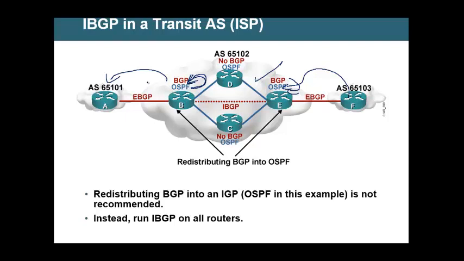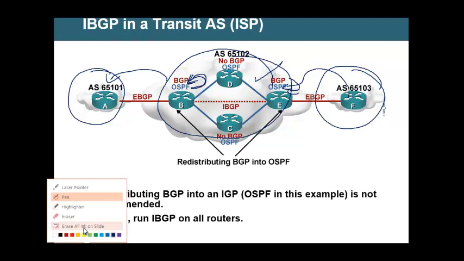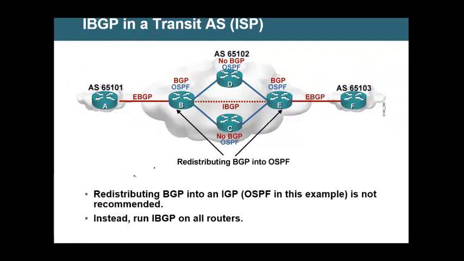See, your aim is to just forward the update sent by F to A. But when you redistribute, you lose the attributes that were sent from F. Along with that, you have added a lot of your own internal networks, which A may not be interested in learning. So, what is the solution? Do not redistribute, not recommended.